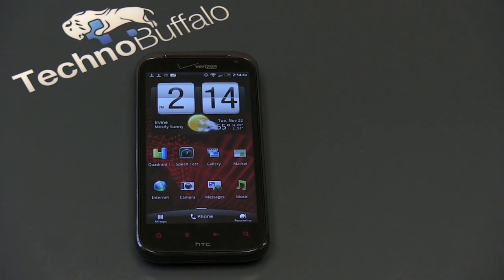Essentially the Beats technology is a skinned music player with Beats Enable and a special sound profile. It sounds good — I definitely noticed the difference with the iBeats. But it wasn't a giant difference. The Beats Audio is a fun logo, but it wouldn't be a compelling reason to go out and buy the phone unless you're looking to buy a really good pair of headphones anyway.